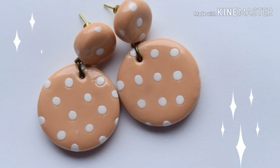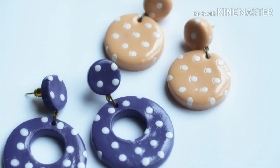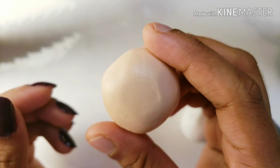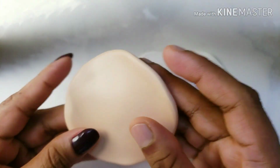Today I want to share with you a very popular fashion trend, polka dot earrings. Let's get started. First, roll a piece of your favorite color polymer clay. Here I have taken beige color and knead it well. Also take a piece of white color polymer clay and knead it into a very thin sheet.